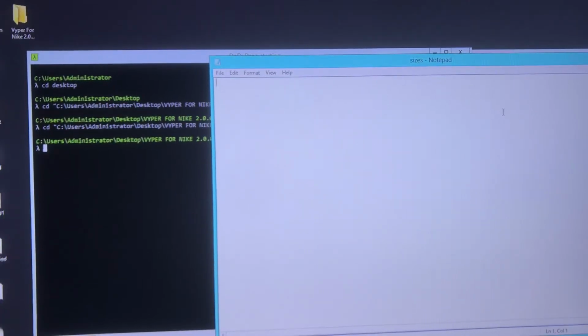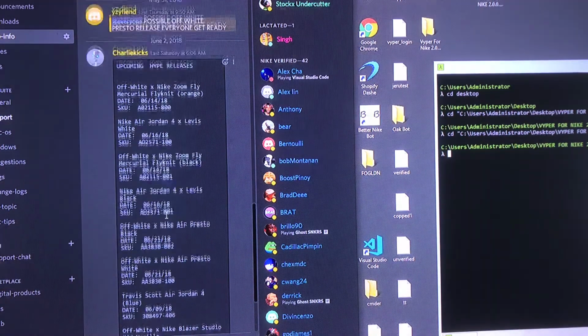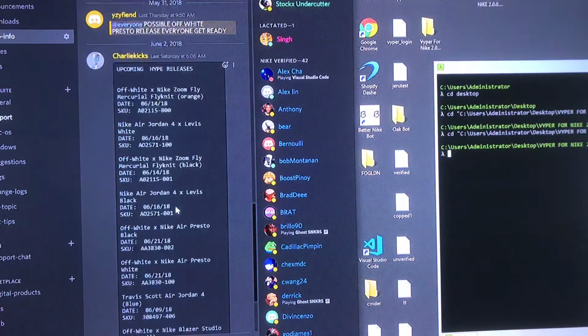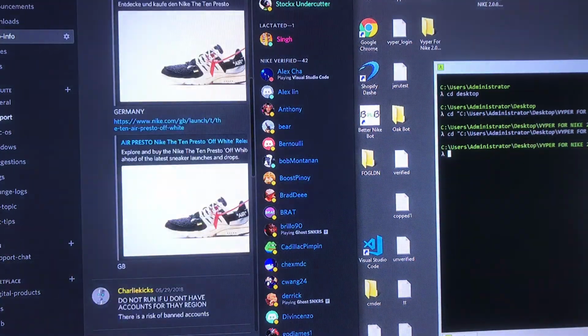We'll try and update the release information. I don't know if we have access to that anymore. Let me just check real fast. But in drop info, you'll have all the PIDs for each shoe that's going to be dropping. Cool, I still got it.